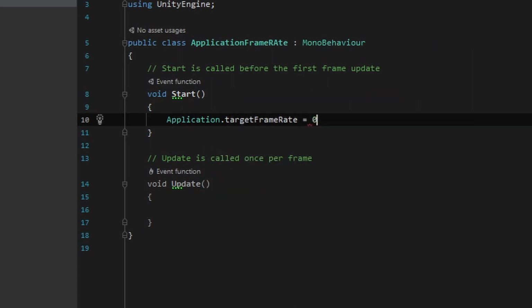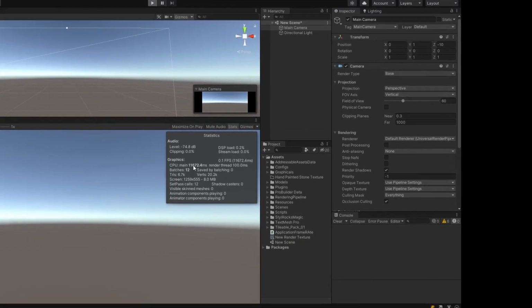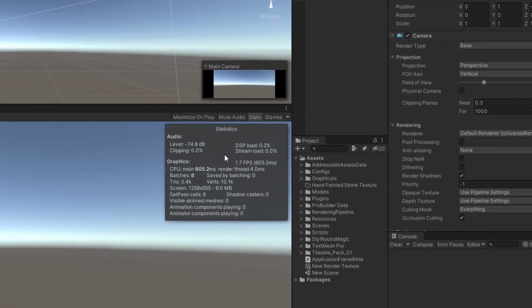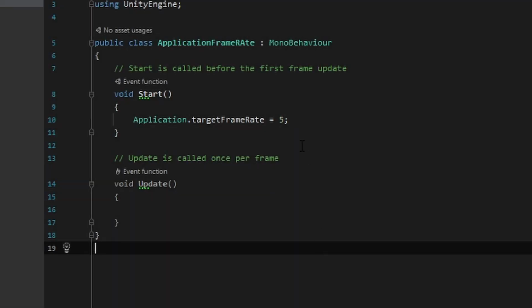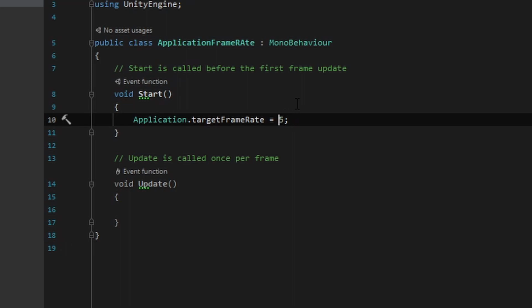So I created a new empty scene so no graphics, objects or any other scripts would interfere into my framerate. And then I run it with a frame limit set to 5 to see if I have any control of it from the Unity. And now I know that I can control the lower bandwidth of a framerate. And with this knowledge, I try to set the target framerate to something real high, like 1000.